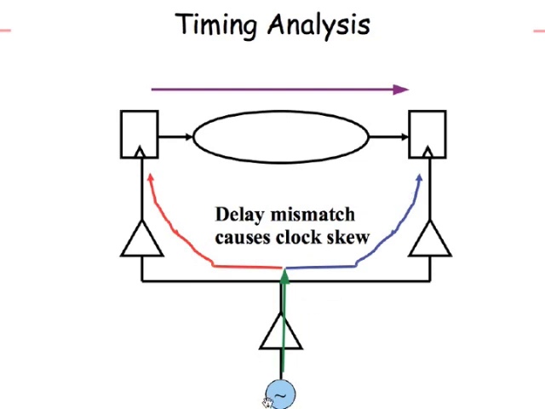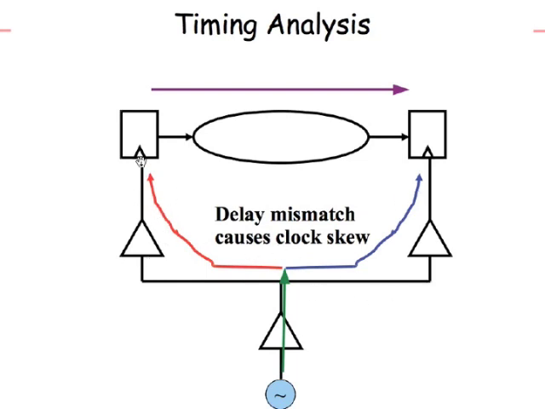You have a clock source in the chip which supplies clock edges to all the sequencing elements in the chip, and they're all spread out spatially. A chip is pretty large and sequencing elements are all over the chip. Edges are created periodically by this clock source, and these edges propagate down. So skew is basically the difference in the propagation time. Of course, this portion is common, so there is no issue, but from here there is a splitting, the red and the blue. The paths are different.